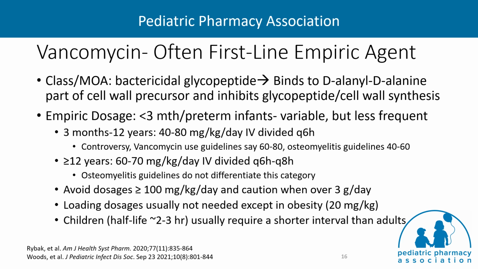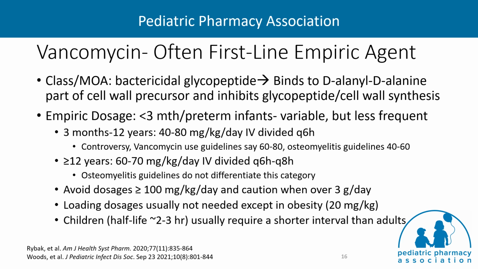I didn't put the preterm or infant dosing on here because that would take up a large portion of the page, but you can look it up if it is a preterm baby, how to best dose in those ages. But when you get into the infants and young children, you're typically talking about 40 to 80 milligrams per kilo per day divided Q6 hours.